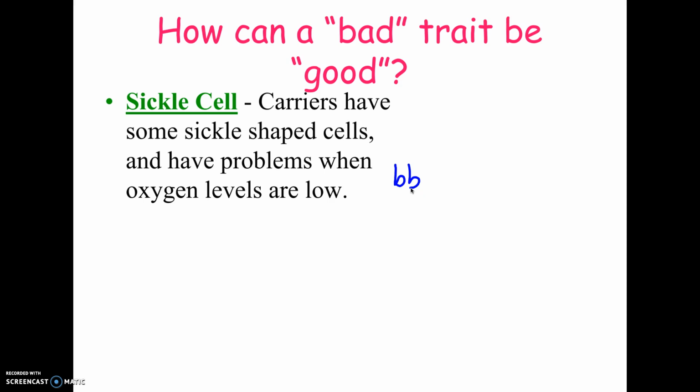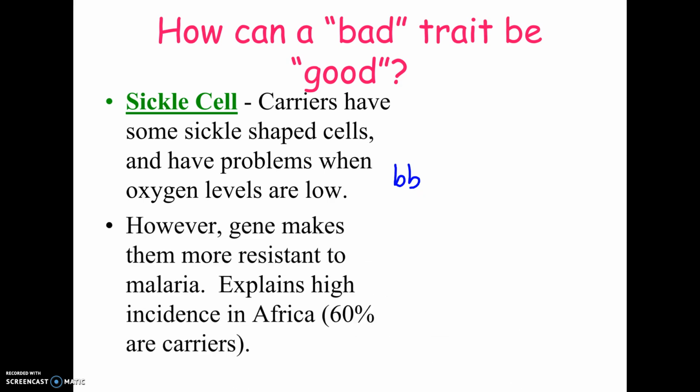They crunch up in such a way that they're pointy and they can actually clog up your blood vessels. And the bottom line is that with no medical treatment at all, if you lived in some remote village in Africa and you had sickle cell, it would be very likely you would die young. So we would make the assumption that if the gene is so bad, it shouldn't be very common because people that have it don't survive very long. And the bottom line is, that's not the case. If we look at Africa, 60% of people are carriers of the sickle cell gene.